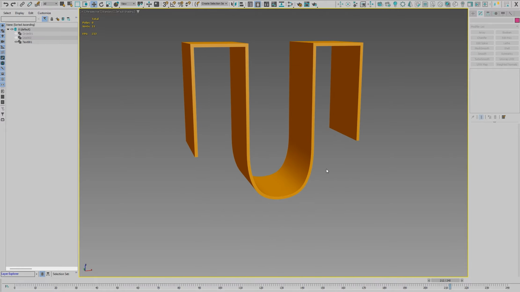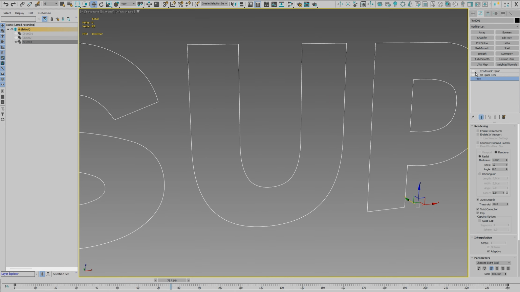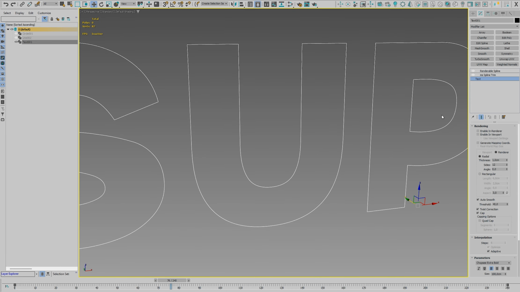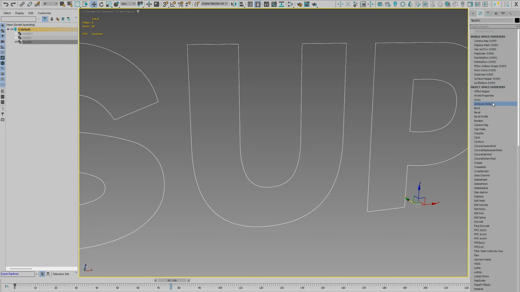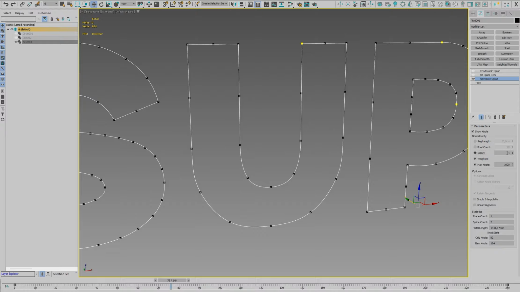The reason for this is that when we look at the spline of the text, we can see that these splines can be not really regular or can be a bit distorted. The easy way to fix it is to use a Normalize Spline modifier, which will make the knots more regular. We can use the insert option, and we can use, for example, set 2 or 1, but I will use 1 for now.